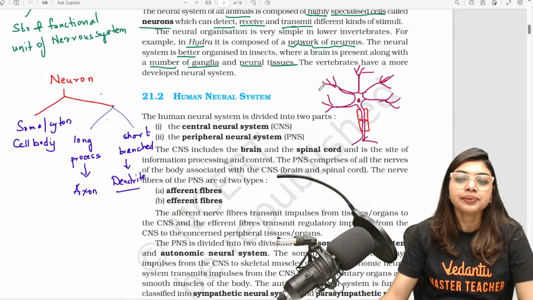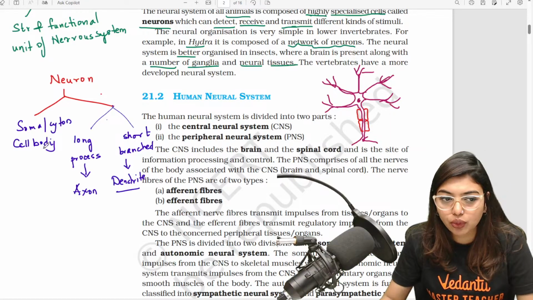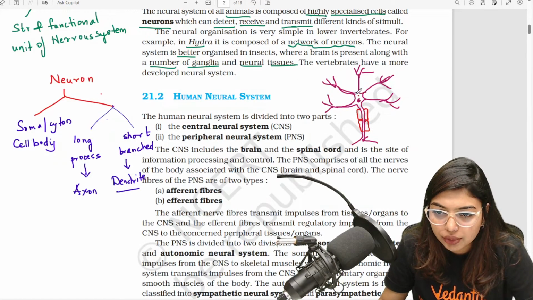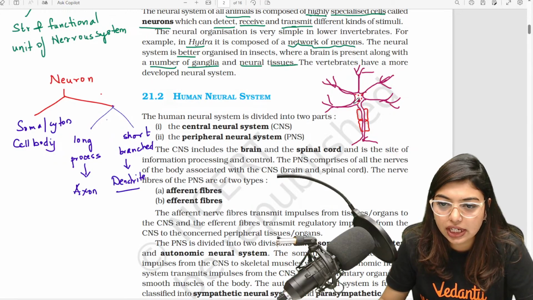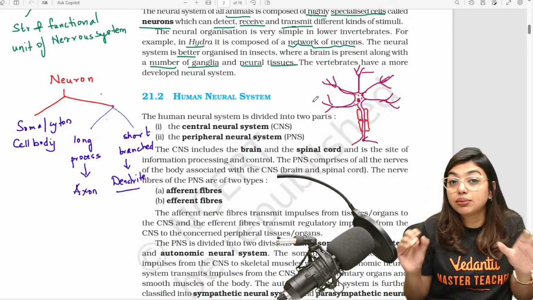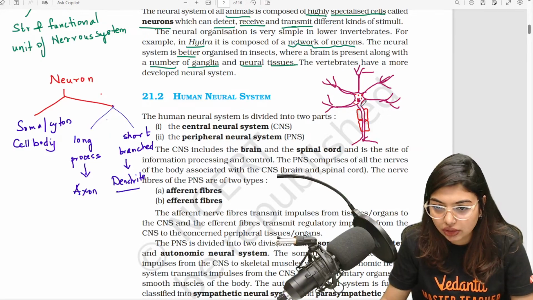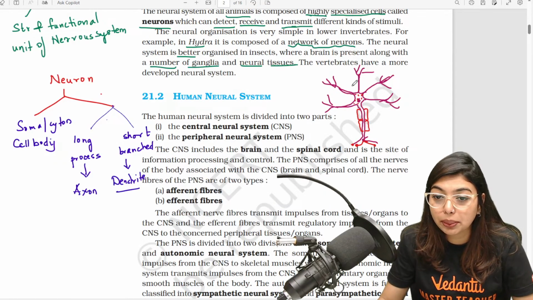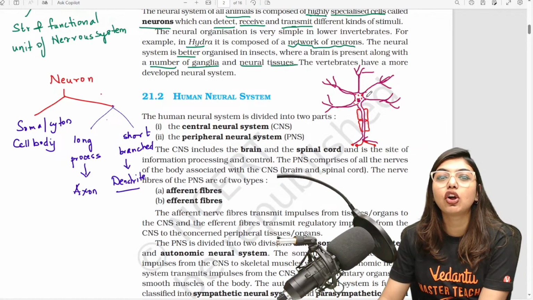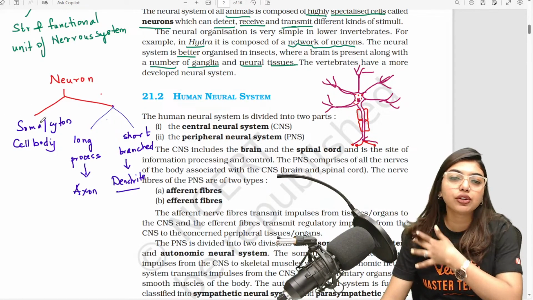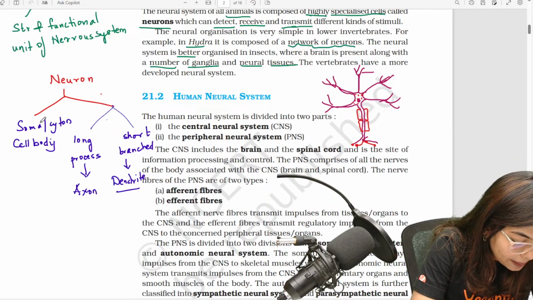So here you can see. Now let's go further and see what I wrote here. Neuron are of two types, two portions, two parts are there. This is going to be the cell body with the cytoplasm and nucleus. And when you come down, there is a long process which is unbranched, that is going to be your axon. So this is the axon which is extending from the cell body, and it is going to have the axon terminals and other things. Then students, short branch structure, this is going to be called your dendrites. So these are the two portions of your neuron. I hope it is clear. Yes, clear to all of you?